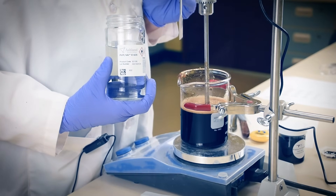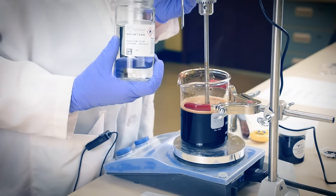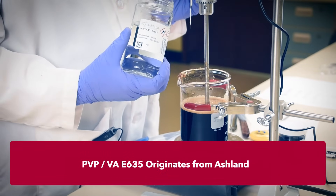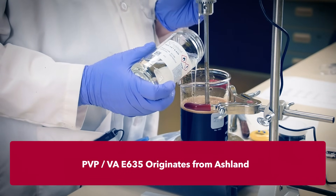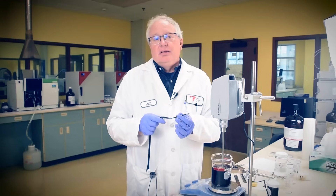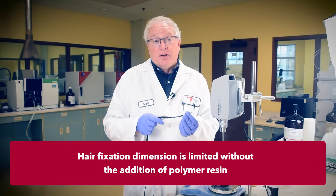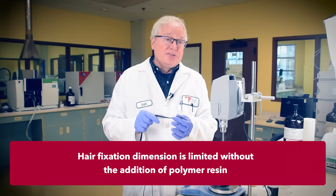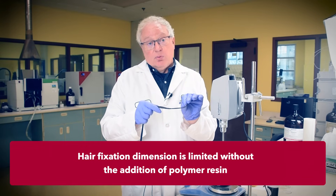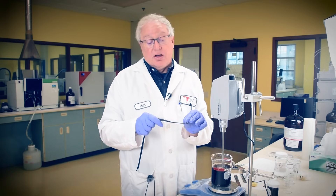Just one last ingredient to add: a liquid polymeric hair fixative. With most of our water bound by surfactants, dissolving solids here is a tough job, so liquid resin format is the way to go. We'll use PVP/VA E635 from Ashland. This ethanol-solvated liquid fixative resin easily blends into the ethoxylate-water blend. The addition of a fixative resin is somewhat redundant — our gel is firm enough on its own to fix hair to the hairline, edge, or style it horizontally like a pomade. The fixative adds more vertical holding power when needed and will absolutely not flake, given how much plasticizing occurs with all the surfactants present.